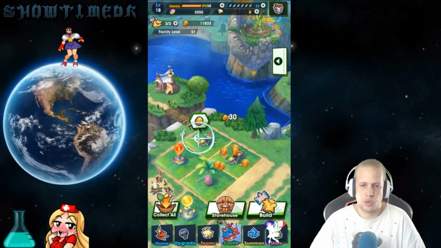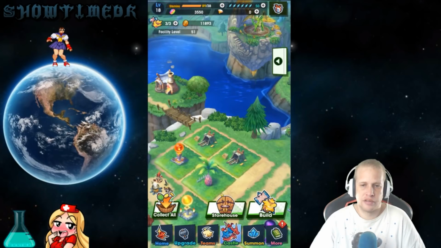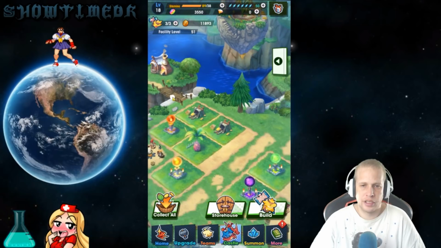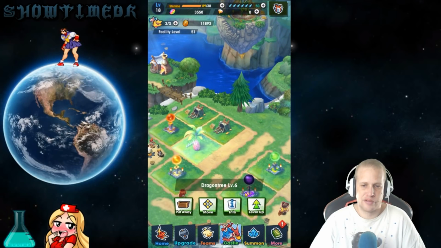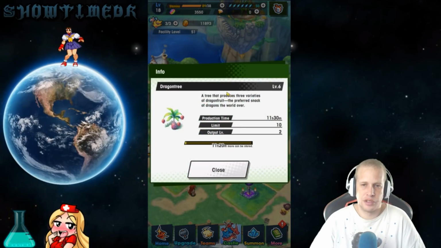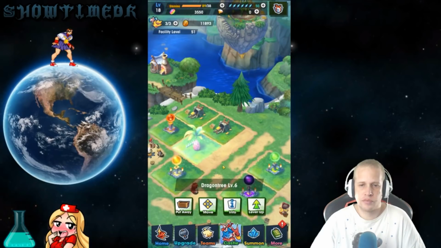This right here, this is your rupee kind of place. Be sure to check the storehouse because there's extra stuff that you can build. Some buildings you can build extras of. But upgrade the rupees, and then this is the dragon fruit tree. So essentially it gives you dragon fruit to help you level your dragons, which is pretty cool.